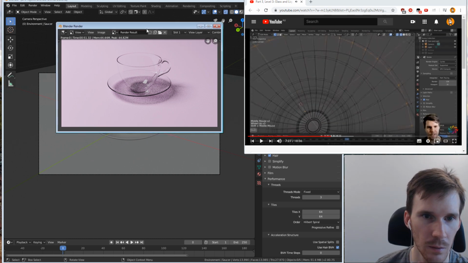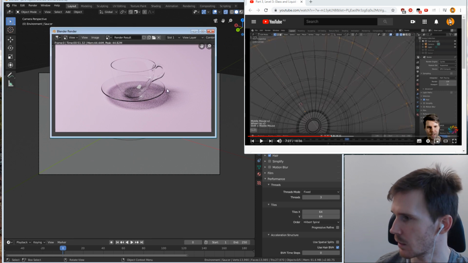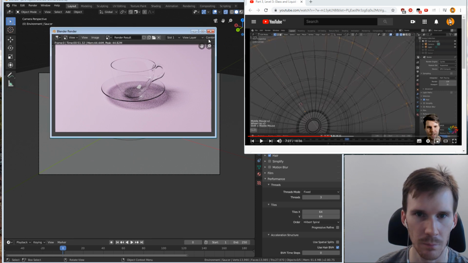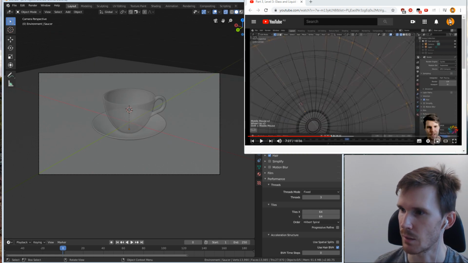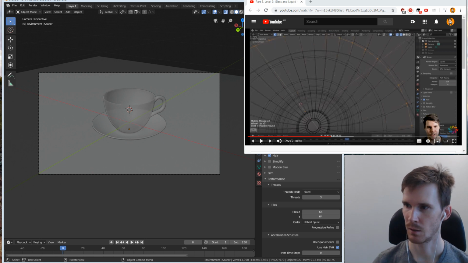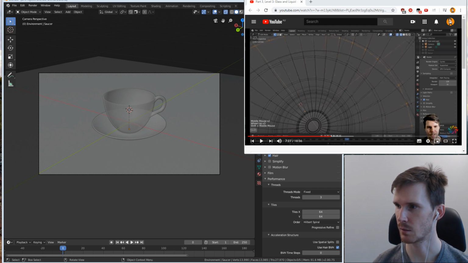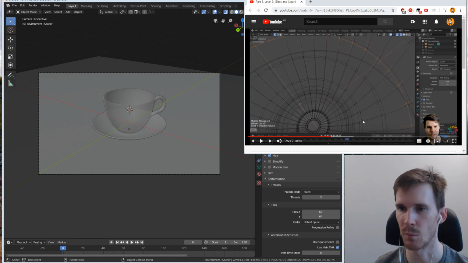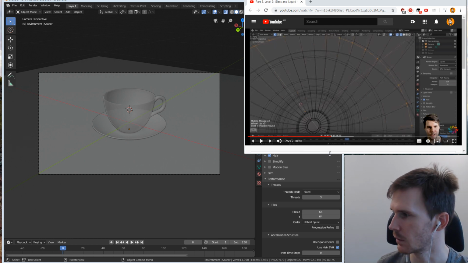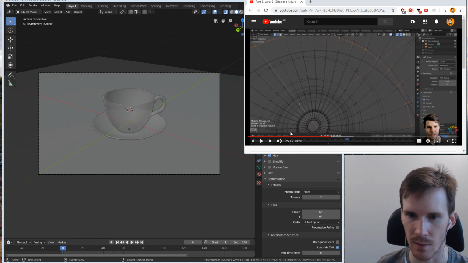I mean, that's my cup. It's looking pretty good. I'm happy with that. Might even save that. Save as level 4 3 3 cup PNG. And yeah, I'd do the saving off on the other monitor just to avoid file systems leaking onto the internet.